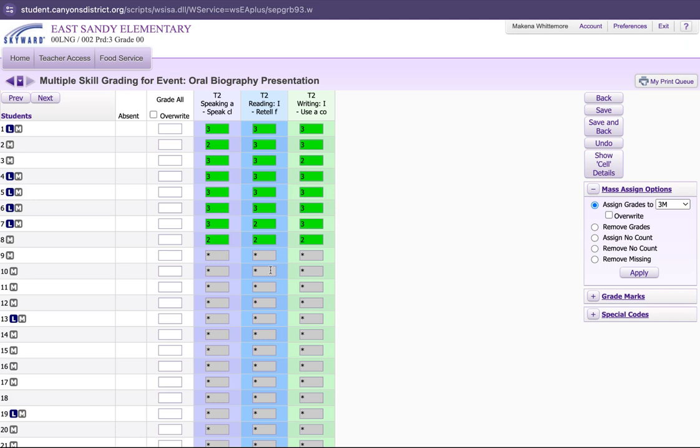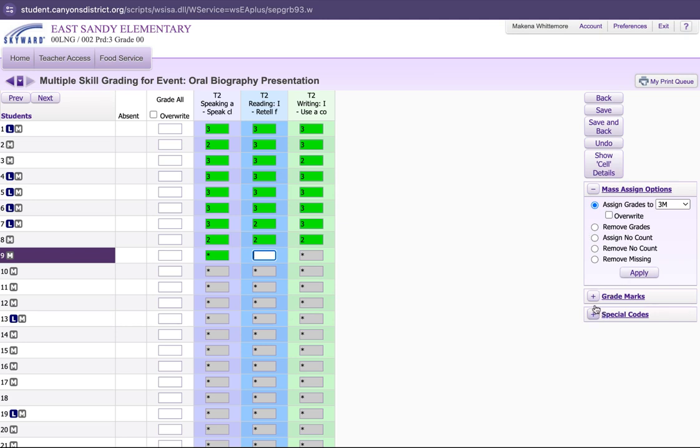Now, I don't have the easy button here to say missing, but you can say show cell details. Oops, you have to be in a cell, excuse me. Show cell details. And then you can come in here and mark it as missing. And I could even do that in this one. So I would go to show cell details. Oh, sorry, you can't do it in that one. So if you're doing missing, it's not quite as easy to do it on this.